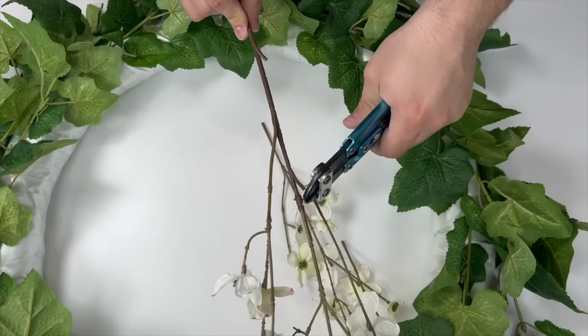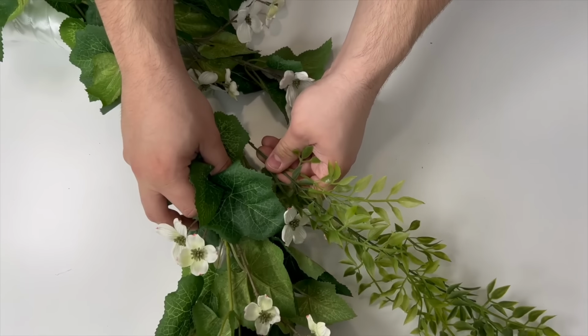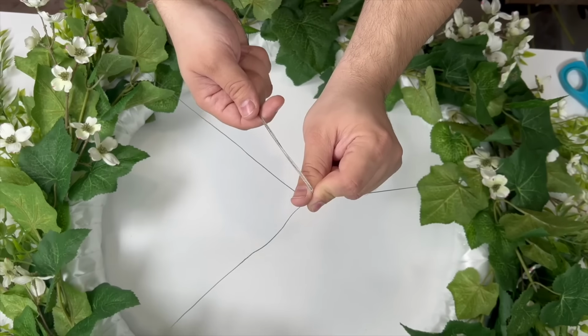Up next, we have some dogwood flowers. Now I have this hanging foliage, so we're going to take it, add a little bit of hot glue, just working it underneath the ribbon. To hang this up, I'm going to use some of our wire.